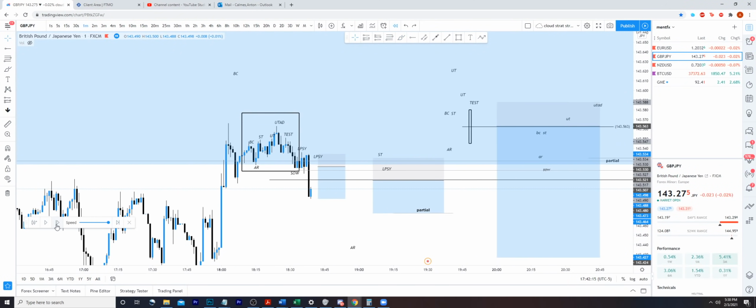Okay, price makes a high, great, and breaks down, leaving behind, as you can see, this last up candle before the down move, right? So it came down, broke the lows, made a high, dropped again, left behind this order block. And that's the first time I said let's be involved.